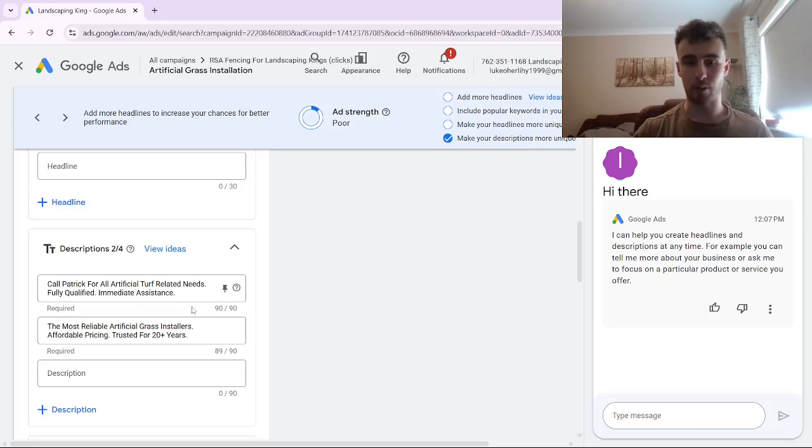And we were running 3 separate ads in this ad group at first, but because we only had 3 pinned headlines and 2 descriptions, we were able to see really quickly which of these 3 ads were going to perform best. And now we've just been able to focus all of our budget for this ad group on that one ad that was clearly performing best from the very beginning.